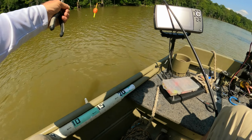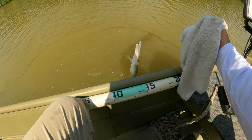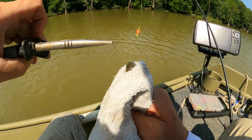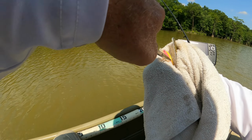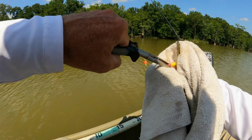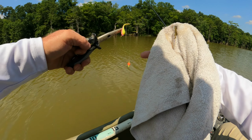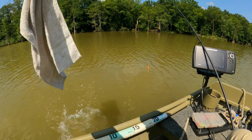Well, if you got to do this, guys, get you a towel and just grab him around his mouth, actually, because them teeth, he won't go nowhere. But look at them teeth. He's mean looking. Open that mouth up a little bit. There we go. We got our lure back.